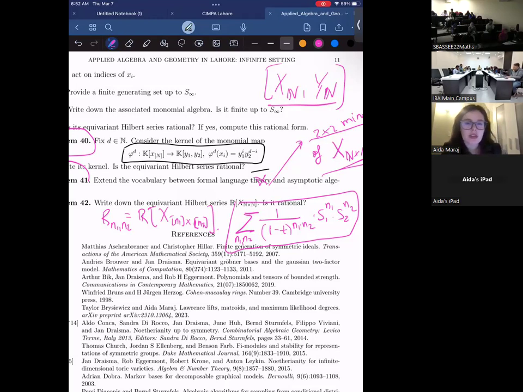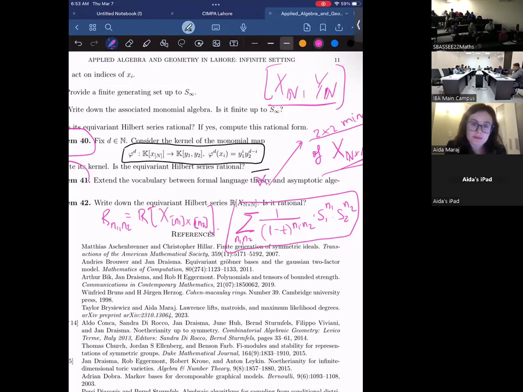I don't know how difficult it is. It's not straightforward, but I also don't know if it's very difficult. If someone has the right knowledge on this, they might solve it very quickly. But if this is solved, then this is the first example that is proven to not be rational. And that's amazing, right?